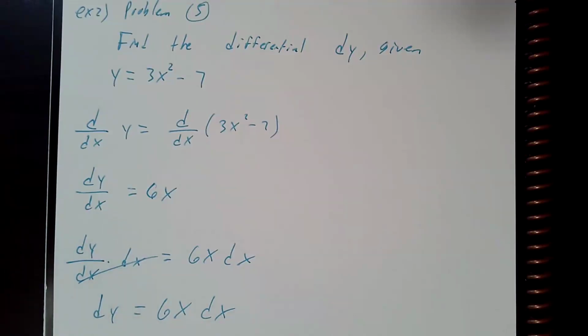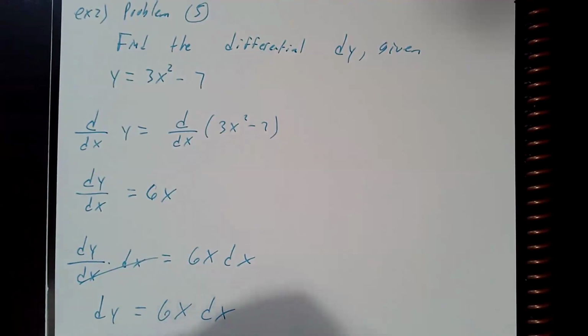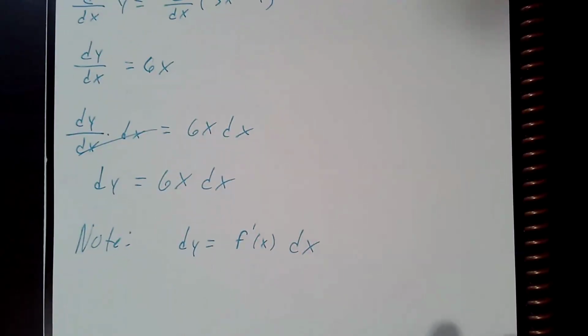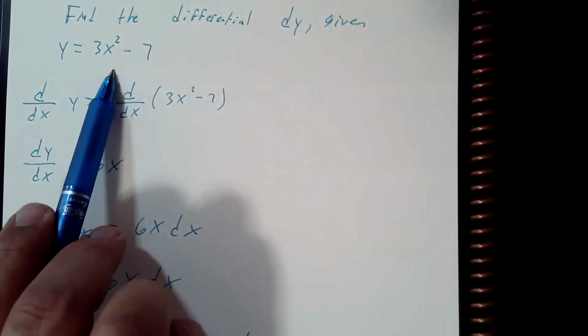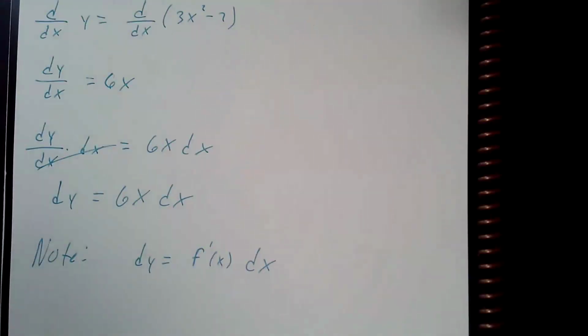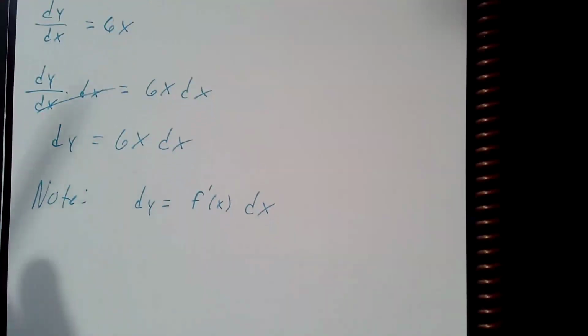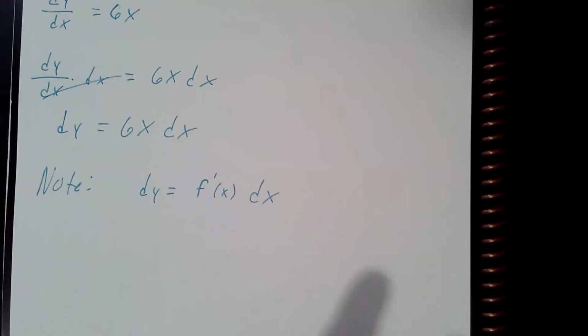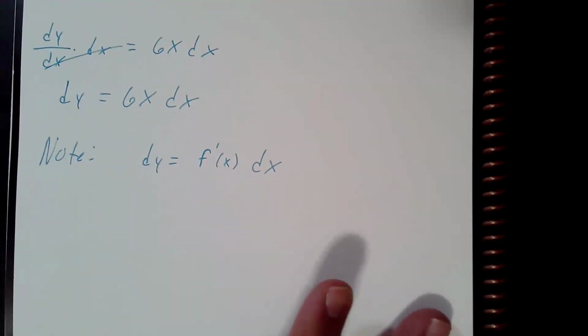So note that dy is equal to f prime of x dx. That's technically where the formula comes from. So you could just find the derivative straight up and multiply it times dx. I mean, that's technically the same thing. Anyway, that's all there really is to this section. It's super short. We don't want to spend too much time on this.